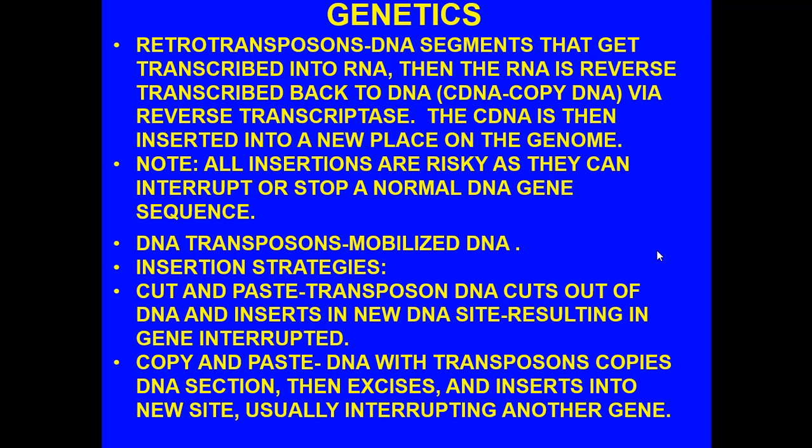DNA transposons are referred to as mobilized DNA. There are several insertion strategies: cut and paste and copy and paste. Now, cut and paste, the transposon DNA cuts out of the DNA and inserts into a new DNA site. This results in a gene interrupted. The copy and paste, the DNA with the transposon copies the DNA section, then excises itself, pulls itself out, and inserts into a new site, usually interrupting another gene.